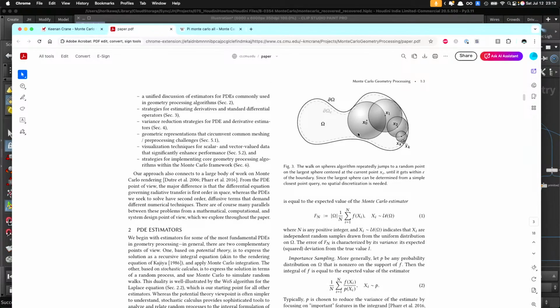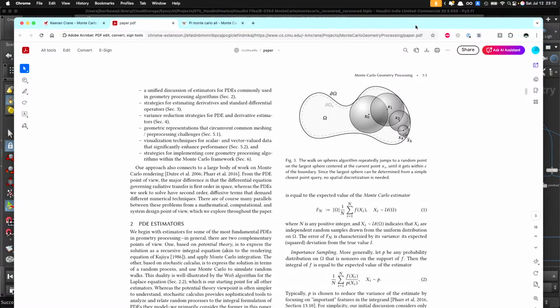This is the most important algorithm for this processing, and once you can implement this, that's pretty much it. All the rest is more optimization stuff, I think.